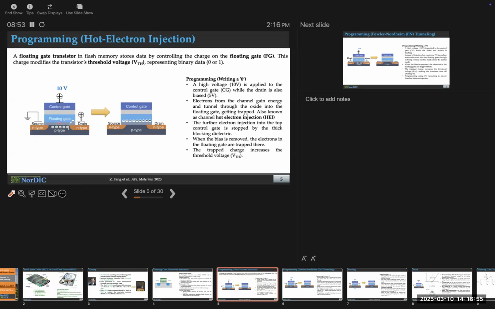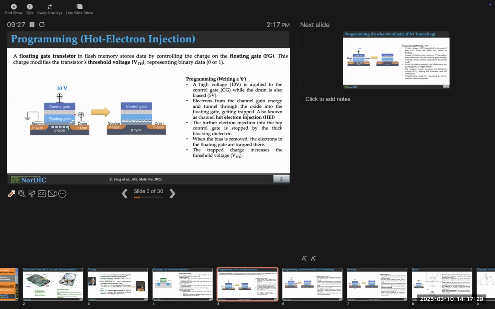So even this oxide barrier cannot stop the electrons because electrons can do what? Tunnel. Well, it's just about how much energy it needs, how much motivation it needs. If you apply really high voltage, you can make these electrons tunnel through the oxide. And once they tunnel, they get stuck here because of what? Okay, it's one thing to tunnel once, and then you have to tunnel again. Man, I have had enough. Like, let me rest now. And obviously, you can handle that by making this really thick.